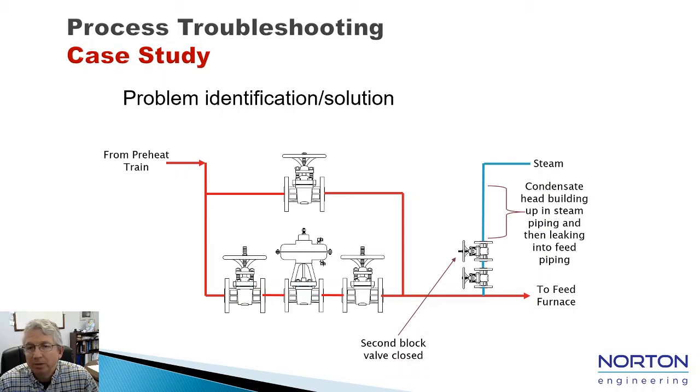As the system was found, there was a single block valve that was closed and one block valve that was open. What was happening was that condensate was building up because of the improper operation of the steam drum. Condensate was building up in that steam line against the fully closed block valve, and when the condensate level reached high enough to overcome the pressure differential, it was pushing through the closed block valve, which evidently did not have a tight seal. That condensate was then leaking into the feed piping, which ran to the feed heater. As the condensate vaporized, it was causing the pressure disturbances and the feed rate disturbances. So closing the second block valve solved the problem.